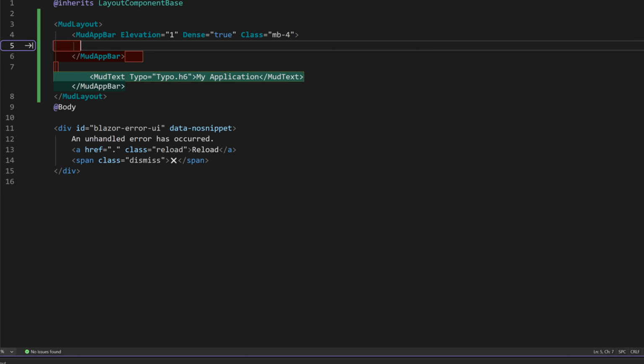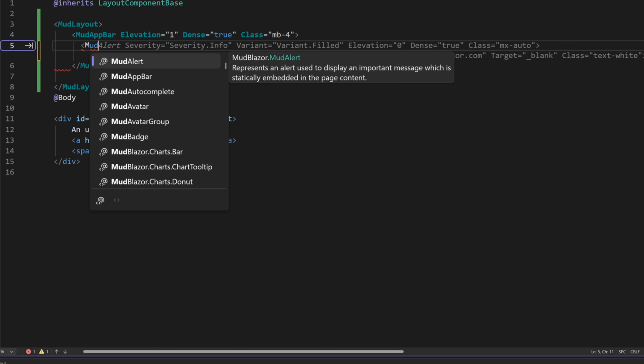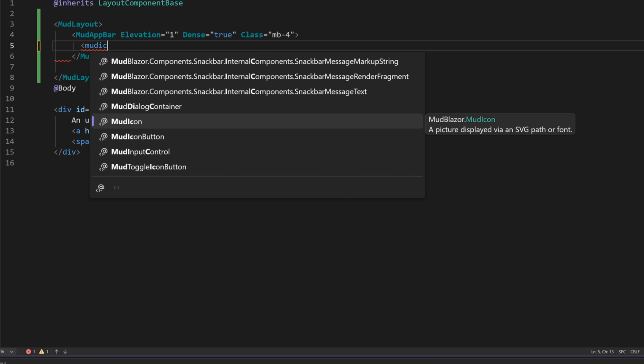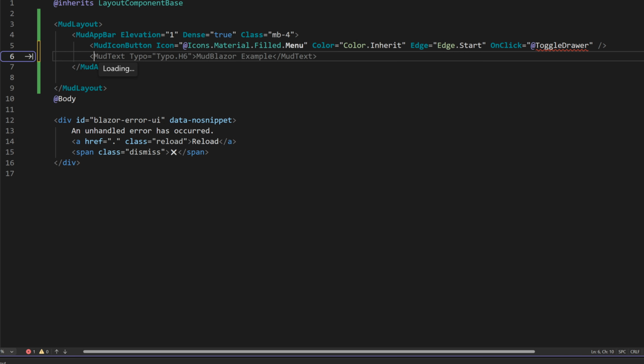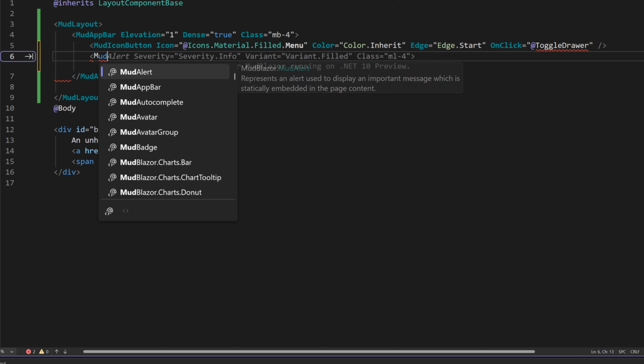This is similar to one of those generic things that used to be provided in Blazor templates, and you can still get that as well. But let's do a MudIconButton for this, and we also get the whole suggestion. Essentially, this will be a drawer, so it's kind of like a default thing.